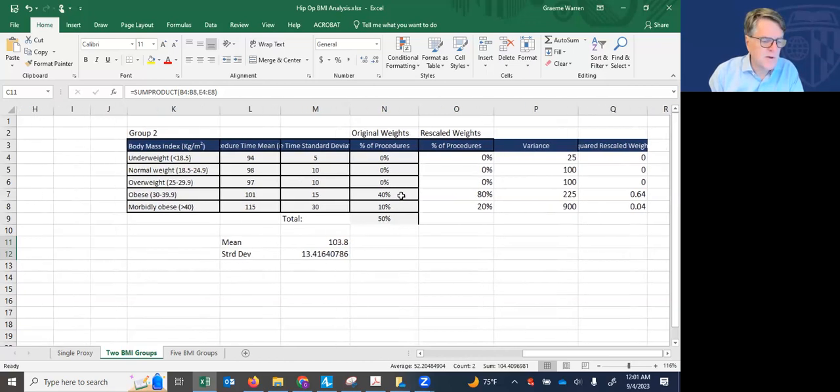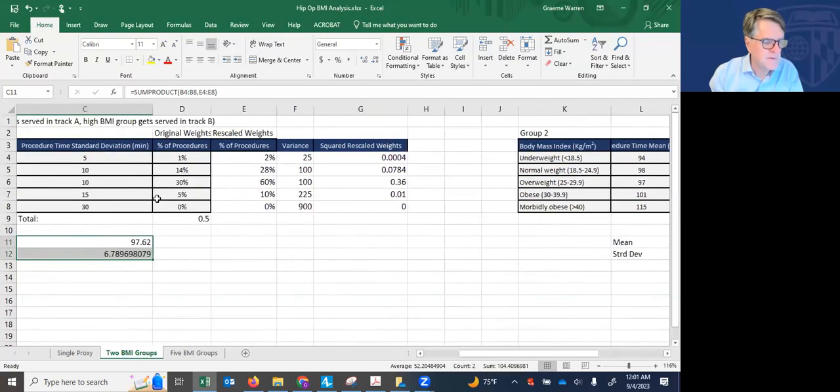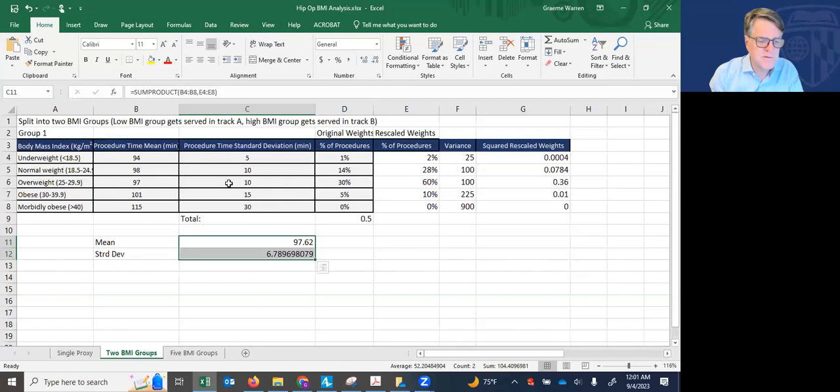And what I want to do is figure out the split. So the idea is to split this into 2. Let me just show you where the original information was. Here are the original percentages. So if I want 50% in track A and 50% in track B, here's group 1.